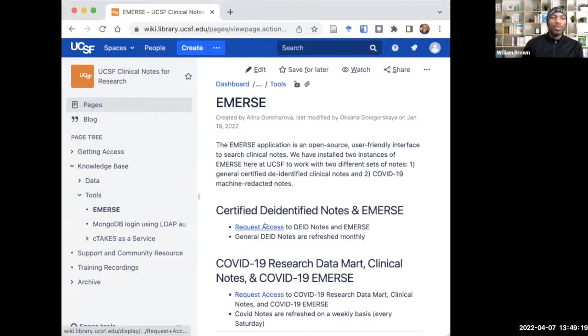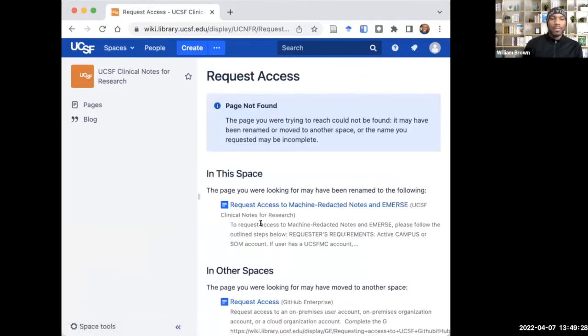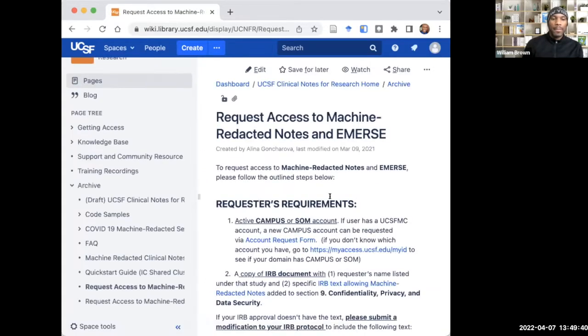Then you go straight to certified de-identified notes in Immerse, and you click request access. Then we will request access to machine redacted notes in Immerse. And now the request requirements, and here's the form. So, account request form.